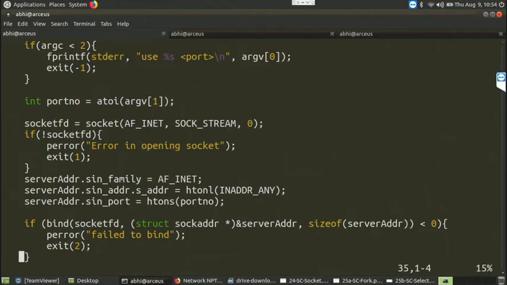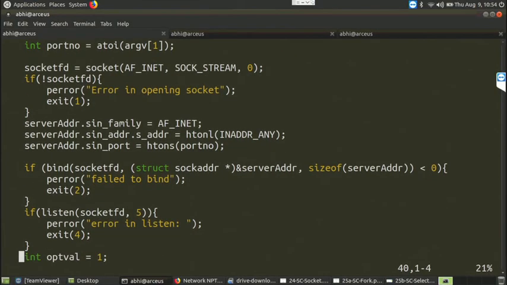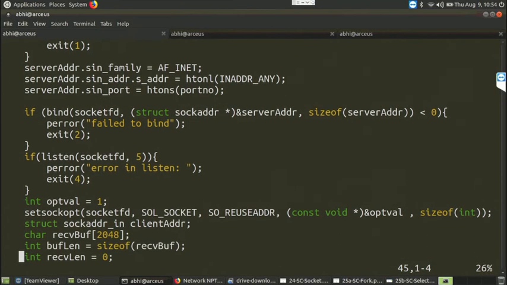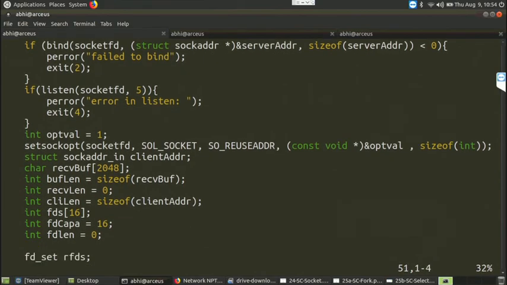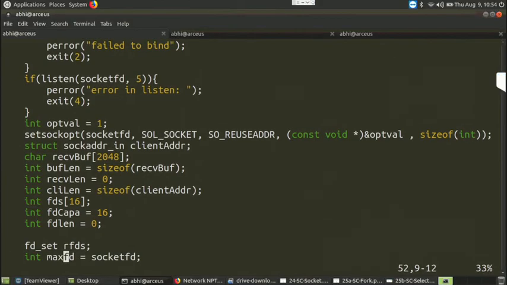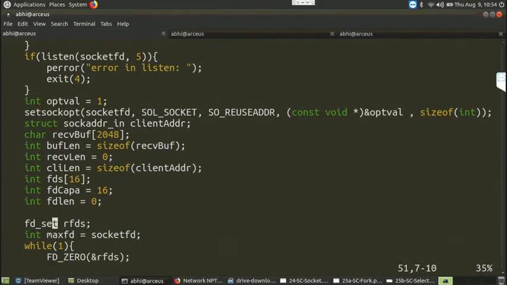We are declaring the server address, the bind call, the listen call at the server side, the setsockopt call, and after that we are declaring the file descriptors. Here we are declaring that we can have a maximum of 16 different file descriptors, and this fdlen tracks how many such file descriptors are currently active. We are declaring the set of file descriptors and the maximum file descriptor, which is equal to the current socket file descriptor.